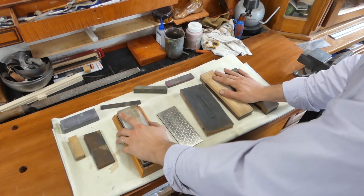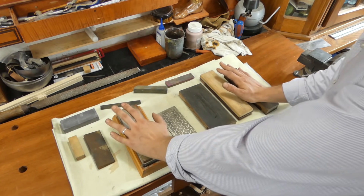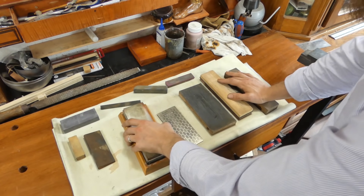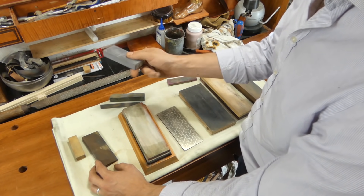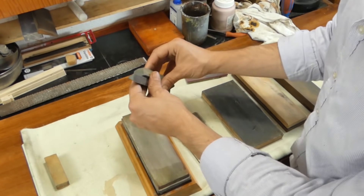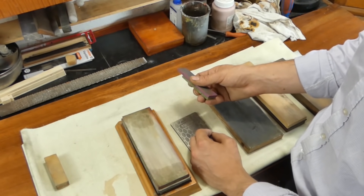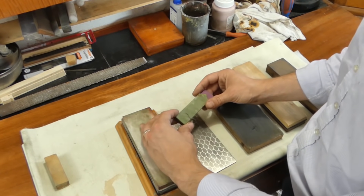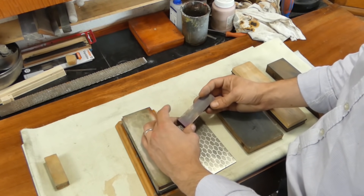So sharpening — that's a big topic and lots of people have already covered it. I'll just tell you what works for me. First, let's get rid of the stones that aren't very interesting. This Belgium very hard stone — I don't like it. That's a special carving chisel gouge stone. Some small weird shapes from flea markets. A small stone I use for my gravers. These are high-grit stones — 3,000 and 8,000 — very hard stones from Hong Kong or somewhere. They're very cheap and they work nicely; I use them a lot for my gravers.